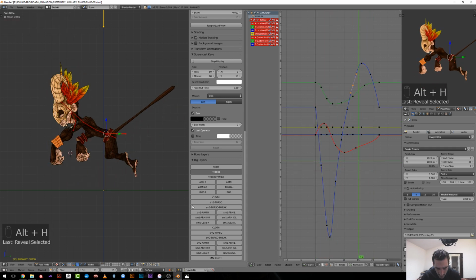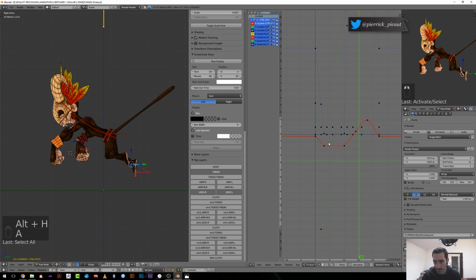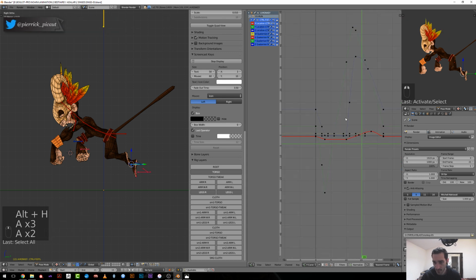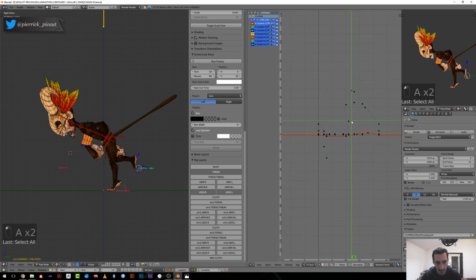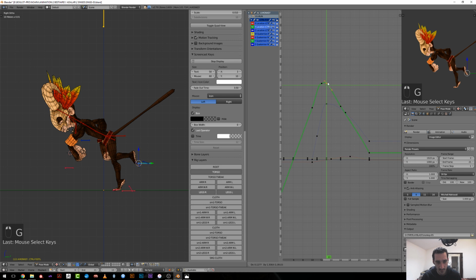Okay, and regarding the legs, I feel like I'd like it to go a bit further backward. Like here, this is the most extreme position. I think it would be better a bit further.